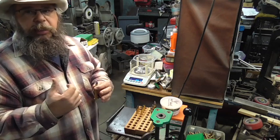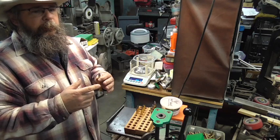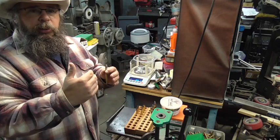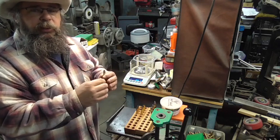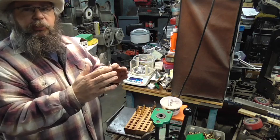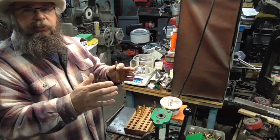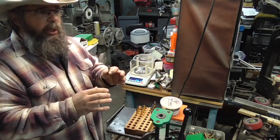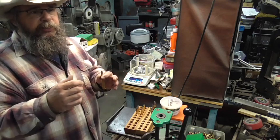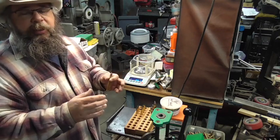I've done a chamber cast of my rifle, and I've also bore scoped it. The chamber is cut. It hits a shoulder. There's a little bit of a square lip, probably maybe like 5/1000ths of a step, and then it goes right into what looks like a 45-degree chamfer, and then right out into the rifling lead-in, and done. I don't know what their lead-in is for the chamber. I'd have to take another cast and put it under the microscope and accurately measure it. I really don't care what it is. It works.